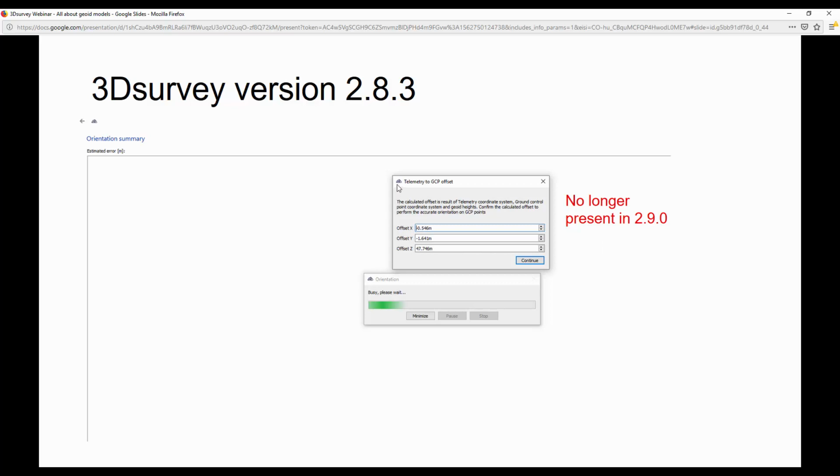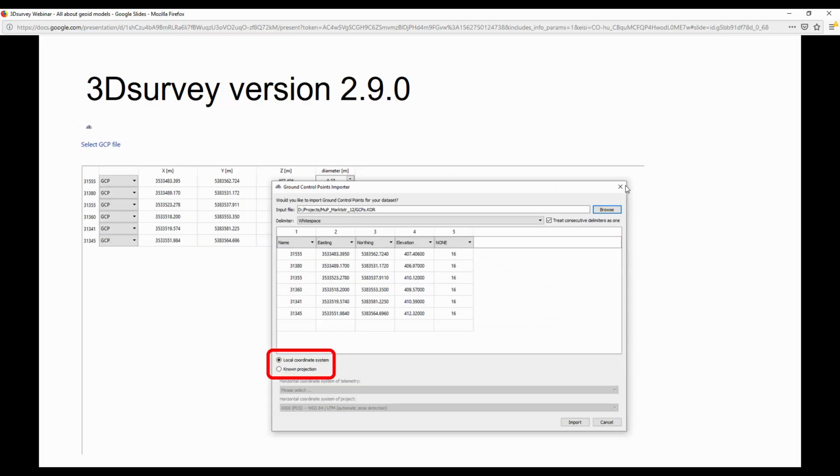We brought you these offsets and asked you to confirm them. This solved pretty effectively any problems you had with not having the geoid model or incorrectly setting the coordinate systems. This window is now no longer present in version 2.9.0.